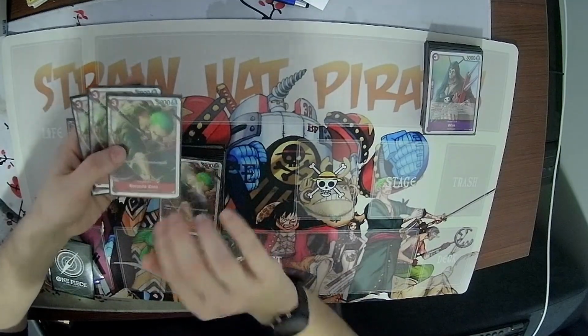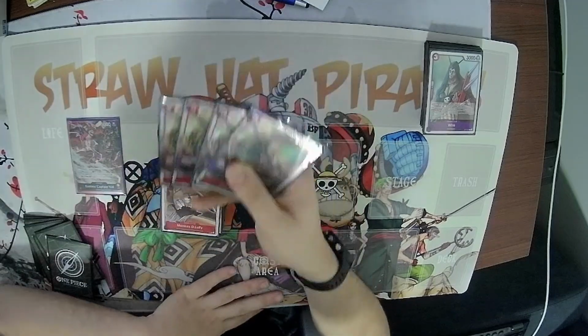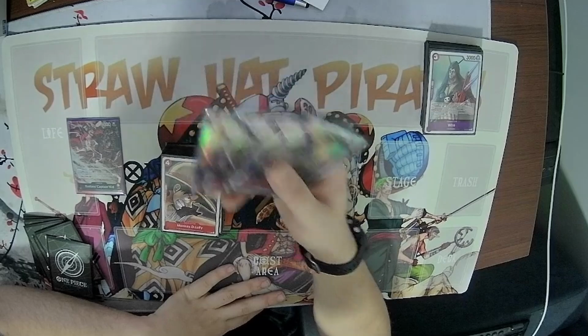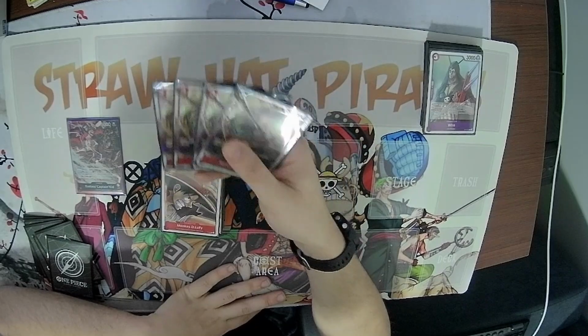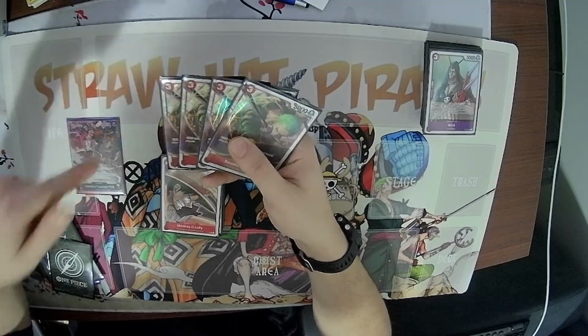This is our beautiful anti-Sakazuki tech, Rush Zoro. He's really, really good. You can play him after you play Sanji on your 4 Dawn turn. So you could swing with him for 6k, swing with Sanji for 7, and then swing with leader for 7 if you use your leader ability.